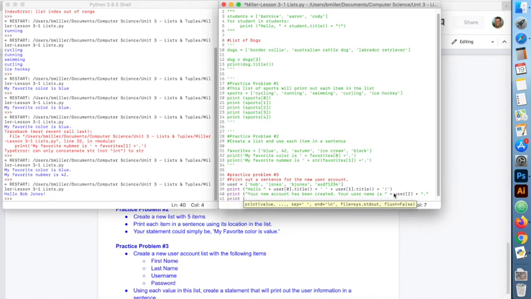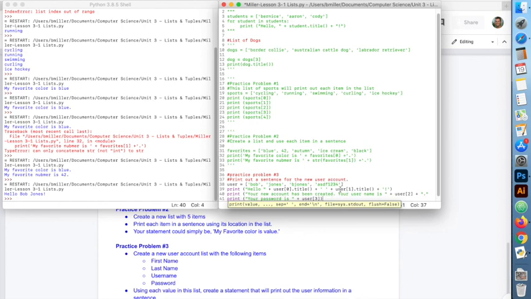Print your password is plus user, I think 3 for the last one. And I'm not going to use a period at the end of this one because sometimes if you use a period at the end of something that has a password, it might give the user the idea that they should use that period in there, and then they will not type out the correct one. So some experience gives me that information.